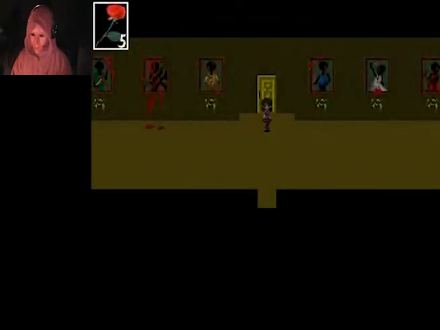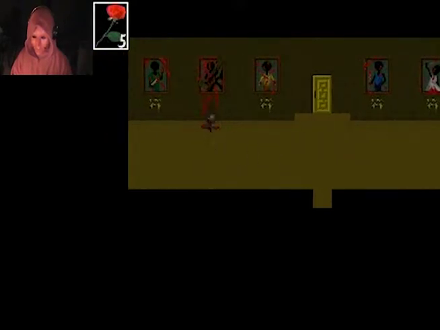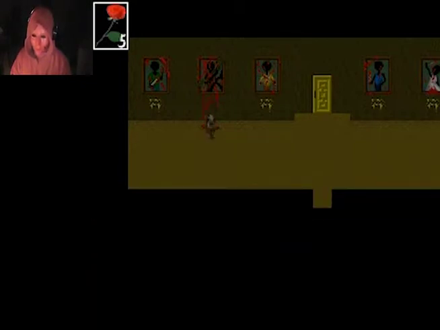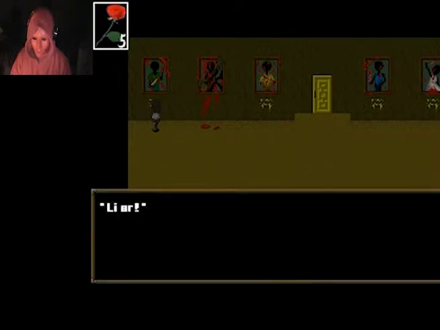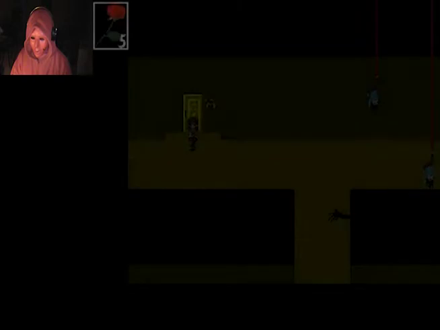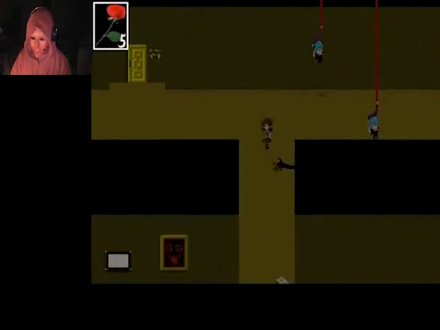Oh, shit. Fuck. Brown, you ain't looking so hot there, buddy. You're looking all red. Oh, boy, damn. Why are the paintings bleeding and these guys have knives? Liar. Okay, I don't want to be here anymore. Yeah, I don't want to be here anymore. Let's actually go save.